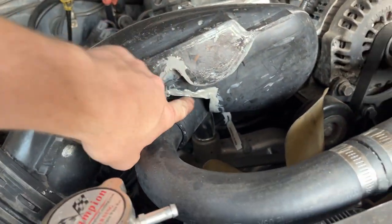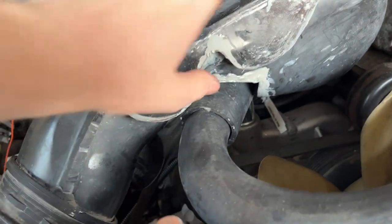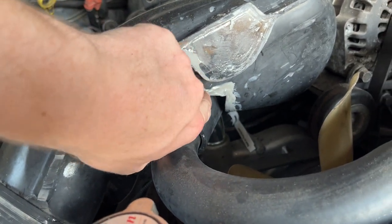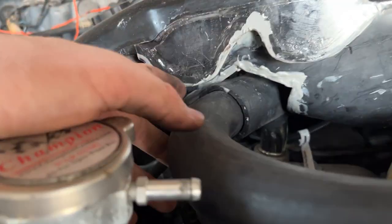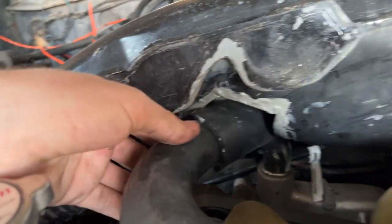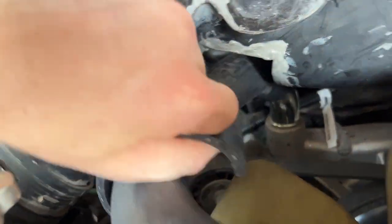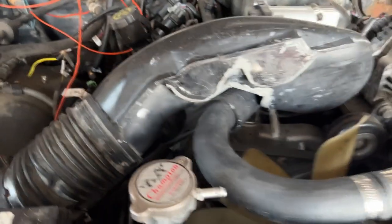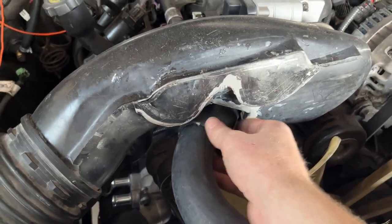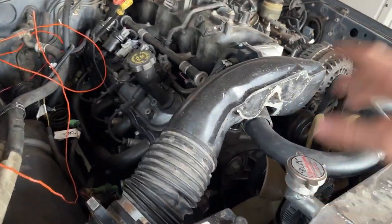I just cut all the excess pieces out — there's another one back here and right here that I didn't need. Chopped them, epoxied them in with plexiglass. So I'll go in now, sand all this epoxy down and scuff it and paint it black. I had to cut down a lot for clearance for this coolant hose. So this is just some extra coolant hose sleeved over — I'll just send a zip tie on it. Just like rub protection.